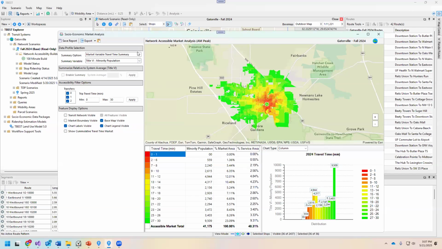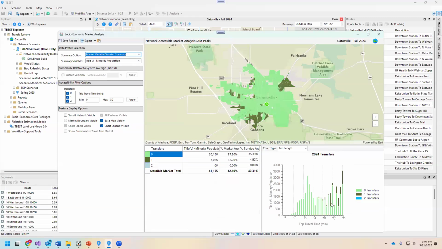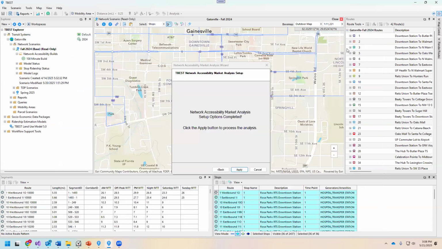I guess we didn't show, I'll switch back real quick to the transfer summary. It automatically shows this trip travel time or trip length chart. And one of the cool things about this is you can click on it and it will flash those, in this case, census blocks that are at that location. So you can get an idea of where each one of these is located. As we're rolling down through, it's getting closer and closer to the origin. And then all the way out at 30 minutes is the periphery. Okay, we'll close that down.